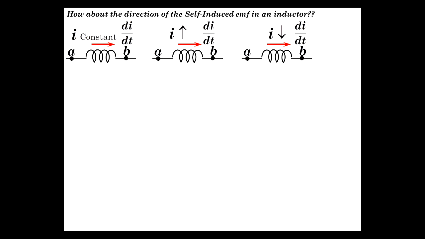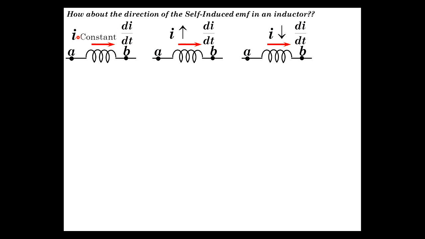So I'm looking at 3 scenarios. Keep in mind what we just realized: you can consider this as a current inertia, so that it doesn't like change. It's the Lenz's law thing. So anytime a current is changing, it's going to oppose it. So the induced EMF direction follows directly.